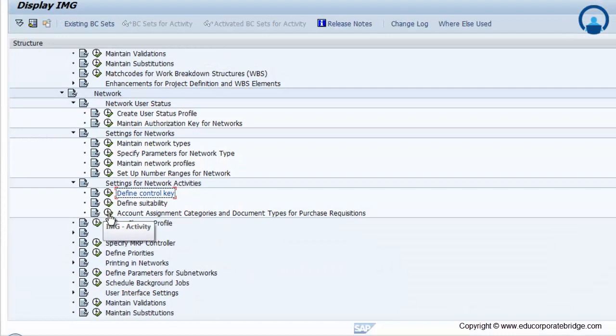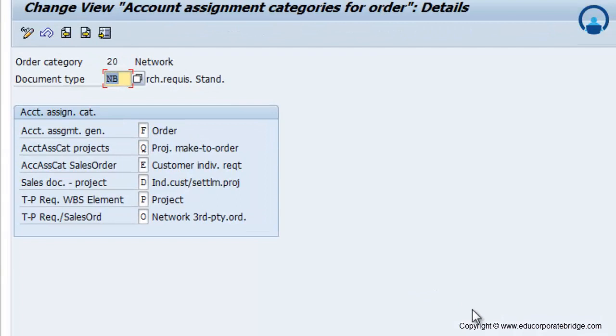Account assignment category and document type for a purchase requisition. The account assignment applies when you try to create a new PR, whether it is a material PR or a service PR, under that particular network activity, which is an auto PR. Whenever you create a PR manually, the system will ask you to maintain a document type first.